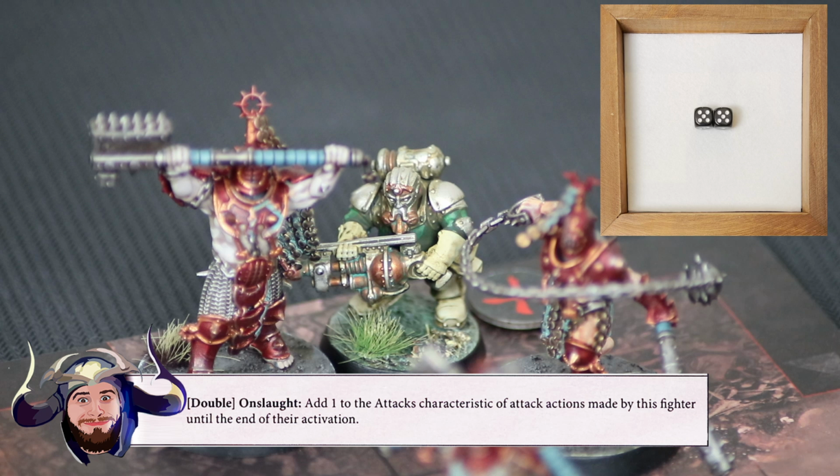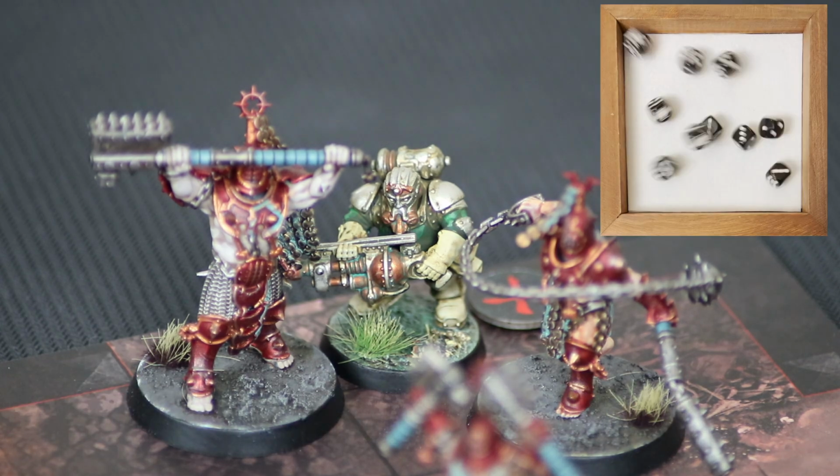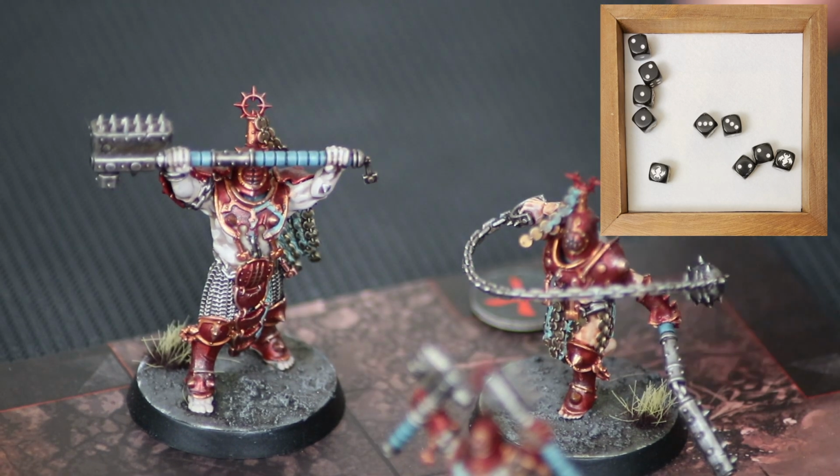He pops off the Onslaught ability for good measure. All attacks are rolled here, and they deal damage on 3s. And the Duardin is annihilated. He didn't stand a chance.